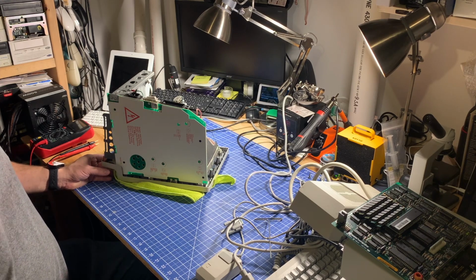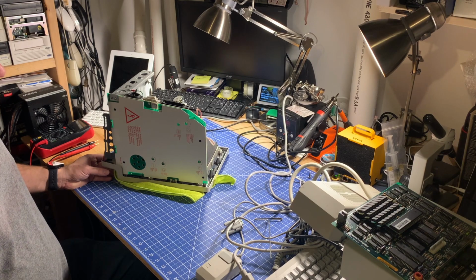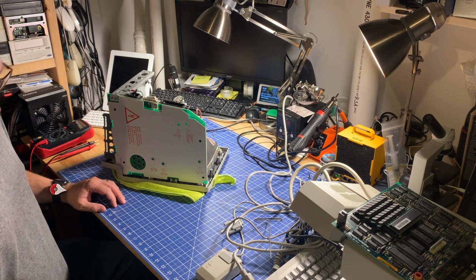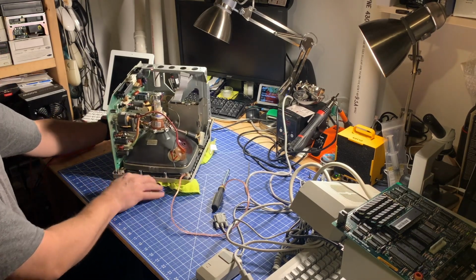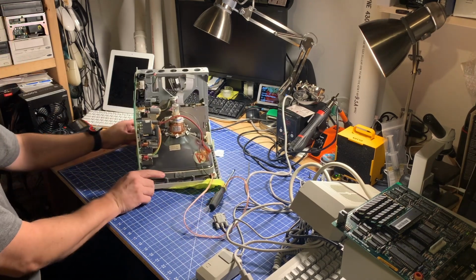So we need to take this off in order to see what's underneath. We're going to check the various solder joints to see how they look, and we don't want to get a big shock from doing that. So we're going to take care to discharge that CRT. Not yet, because it does seem like the CRT was getting power, so I'm not suspecting that's the issue at this point. I'm suspecting there may be a cold solder joint here instead.